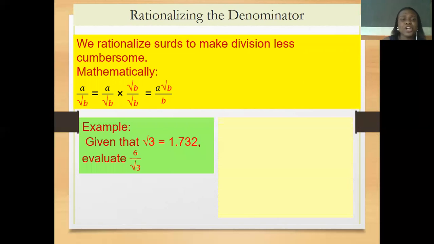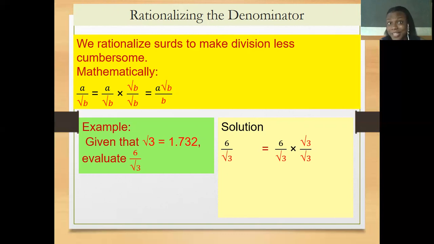So in this case we're going to do 6 over root 3 and then rationalize by taking root 3 and using that root 3 to multiply the numerator and the denominator. Okay? So that will leave us with a rational number as the denominator. So 6 over root 3 times root 3 over root 3 now. So 6 times root 3, of course, gives us 6 root 3, and root 3 times root 3 gives us what? 3. So 6 root 3 over 3. Of course, we know that 3 into 6 is 2. You can get 3 from 6 two times. So 2 root 3. That's our answer.